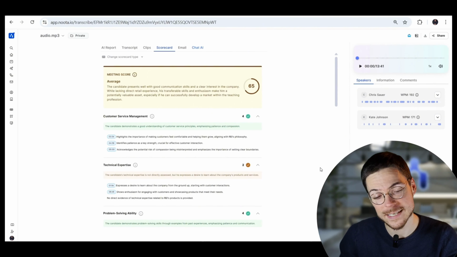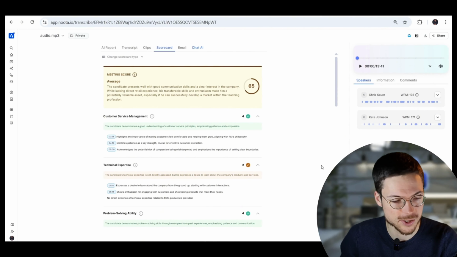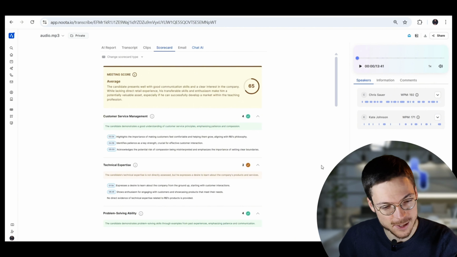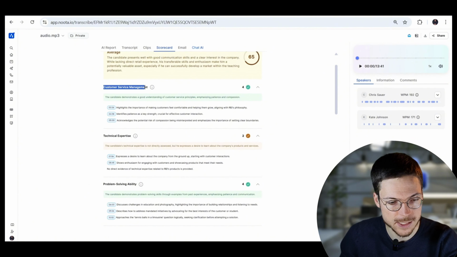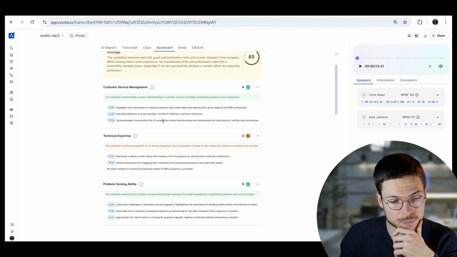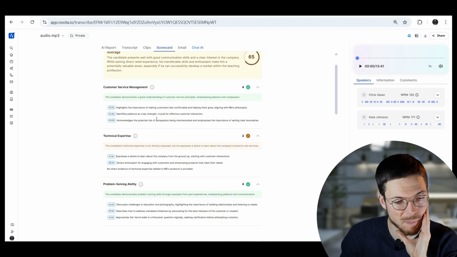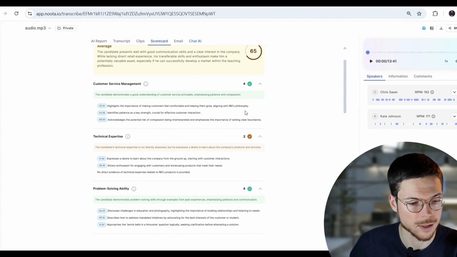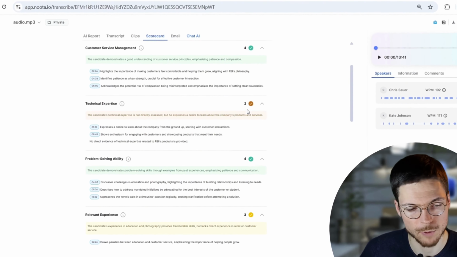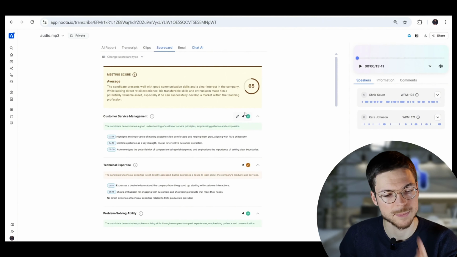All right, and then we're selecting it, and let's see what the result is. And now, surprisingly, he gets a better average score. So maybe Chris, with this new criteria, could get the job. That would be good news for him. And as you can see, he's ranked well for customer service management. He said that he was good at making customers feel comfortable, that he's patient, but also knows how to balance compassion, being clear with the customers, and setting clear boundaries. So it seems like a right fit if you have these very specific criteria in mind for this job.